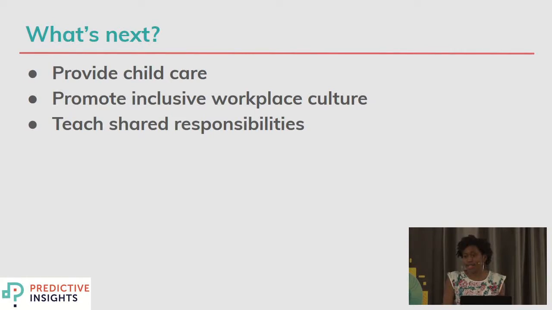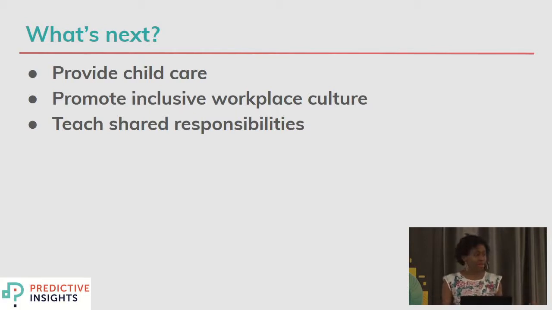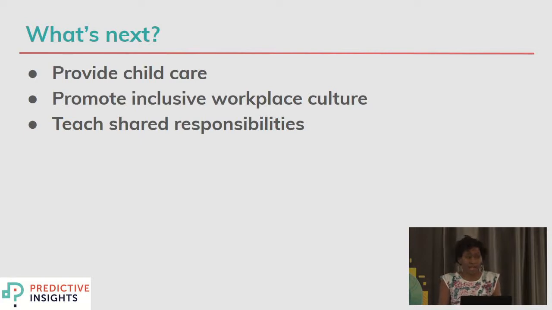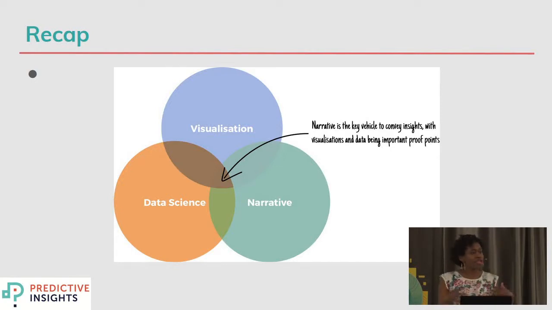So what can I suggest to Harambe? I can suggest providing childcare in their facility for a limited time, so people can leave their child there and go look for work. I can suggest promoting an inclusive workplace culture with their partners, ensuring that working women have the flexibility to juggle their responsibilities and work. I can also advise teaching the other youth — the men — to understand that responsibilities are shared, so that women can also have time to fulfill themselves. In conclusion, storytelling is putting together data science, visualization, and narrative so that you can convey a message from the data to the stakeholder.